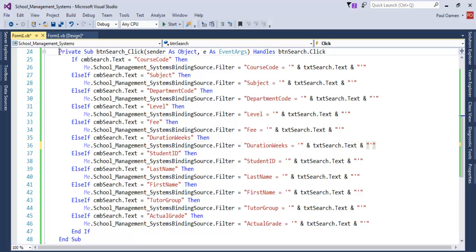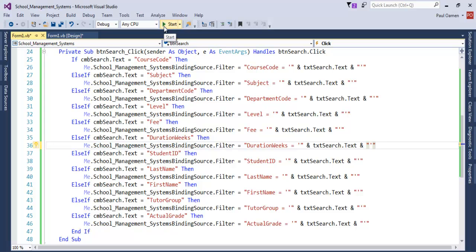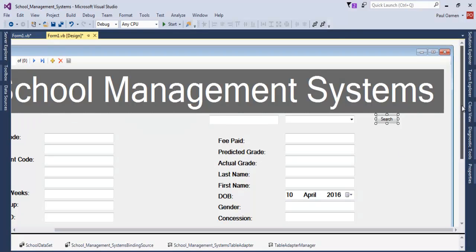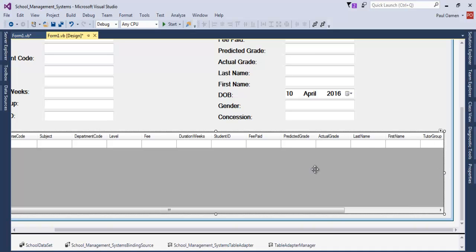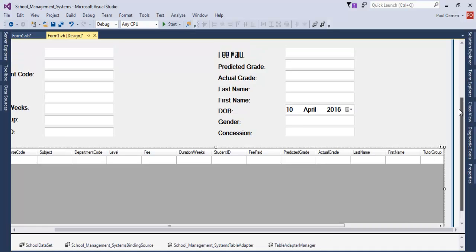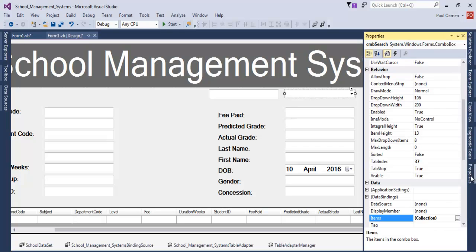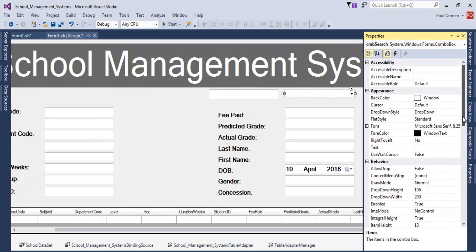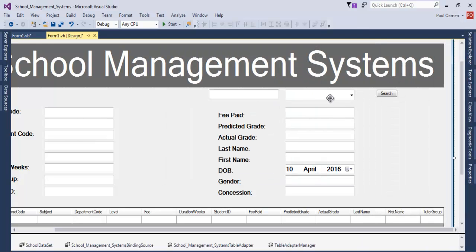From here down, those are the codes for the search. Before I run it, let's do one or two things to the interface. Let's bring this down a little bit more and open this up a little bit more so that we can get all of the necessary information for the student. And this one, let's see if we can increase the size. Let's make that maybe 10 or whatever. Okay, make that bold, maybe 12. Alright, that looks a bit alright.